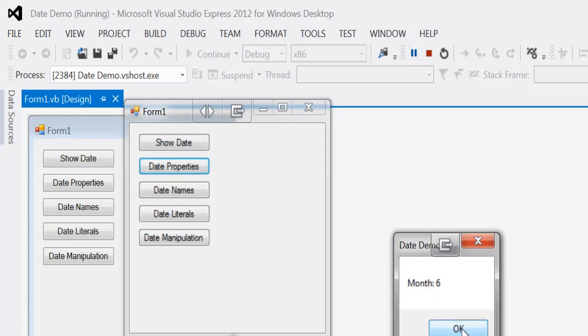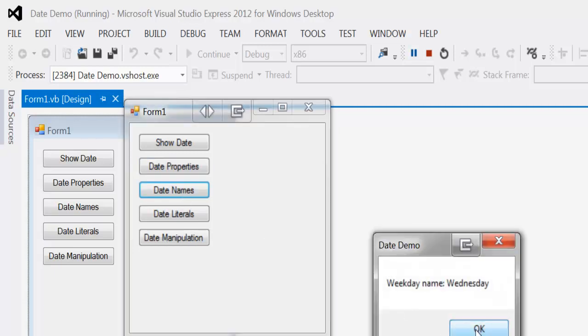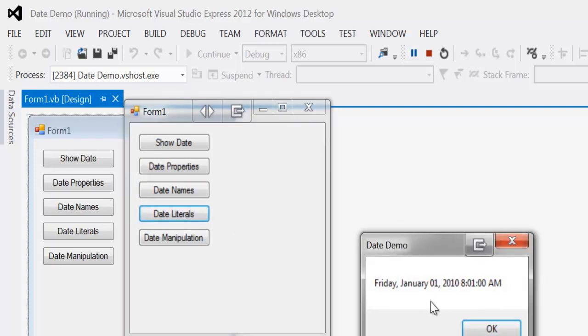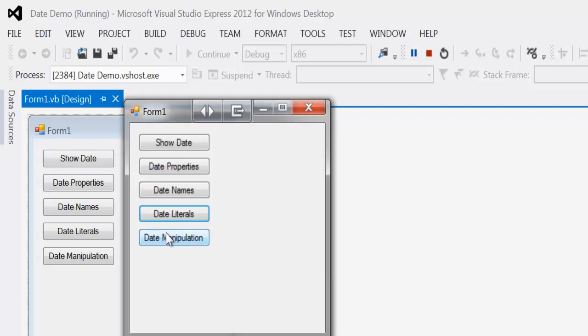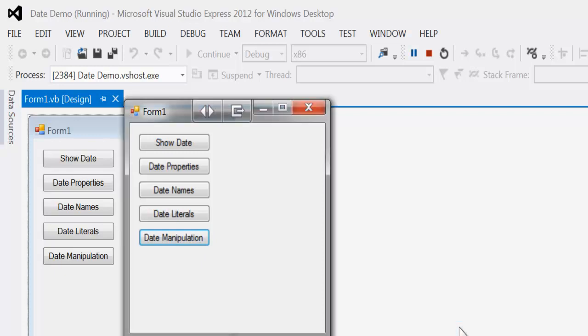So this would be June. We might want to be able to access the actual day name. It's called a date literal. Okay, so this is one form we're going to work on.